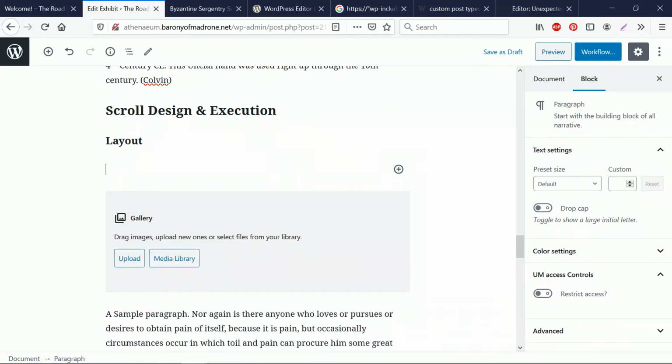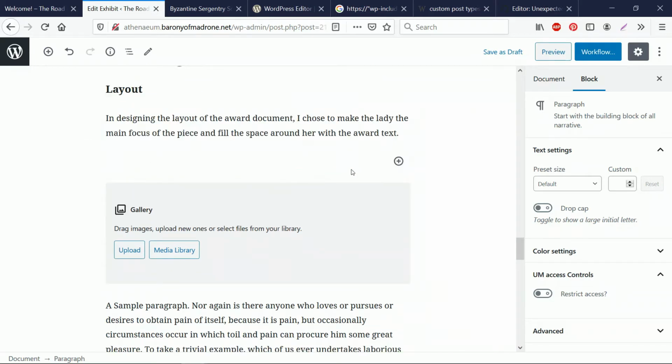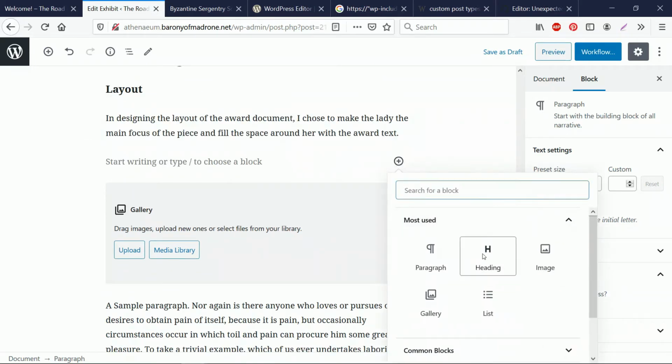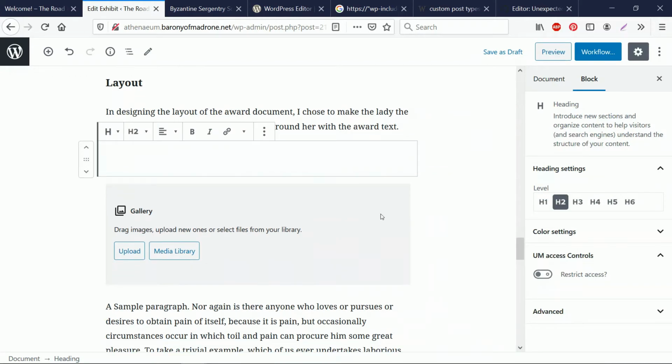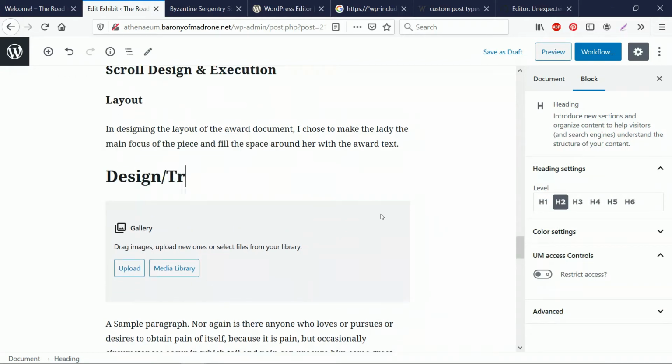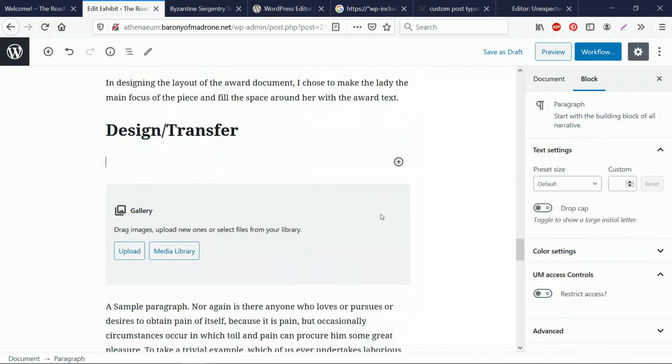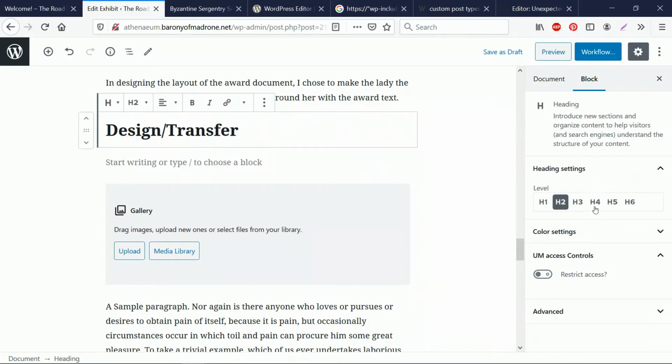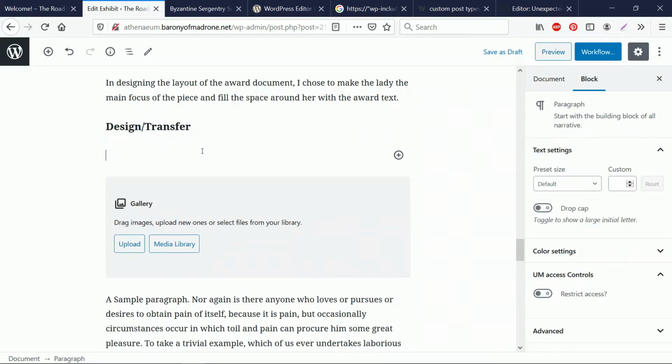And a paragraph. Oops, that's supposed to be a 4. By default, it will make it a heading 2.